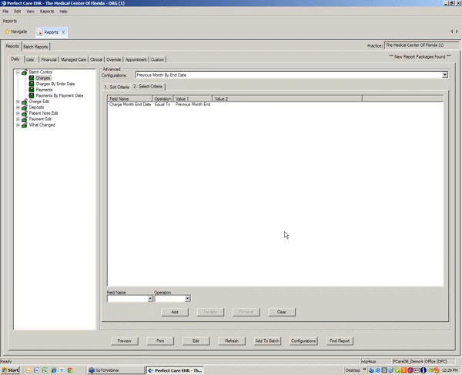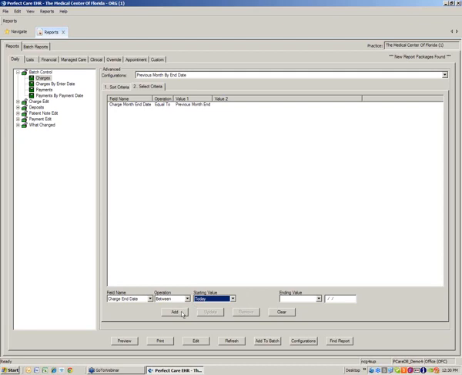Your select criteria is to give detailed information of what type of criteria you want to pull in the report. So under field name, you can select which criteria you want, such as charge end date. Your operation would be any operation between, equal to, greater than. You can select any operations and then enter in the value, either a date or one of the options that you see in the drop-down.